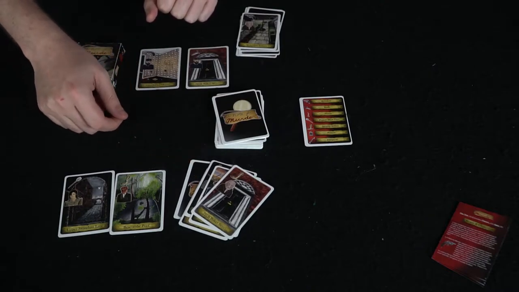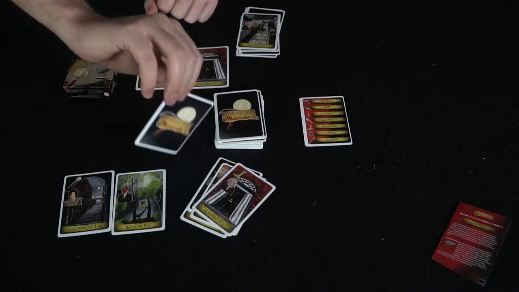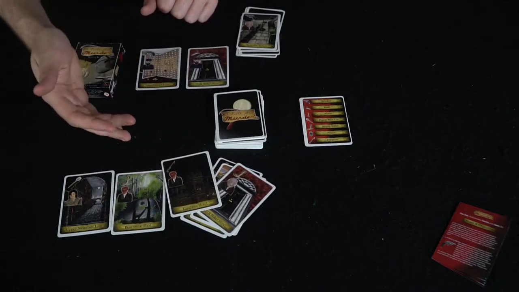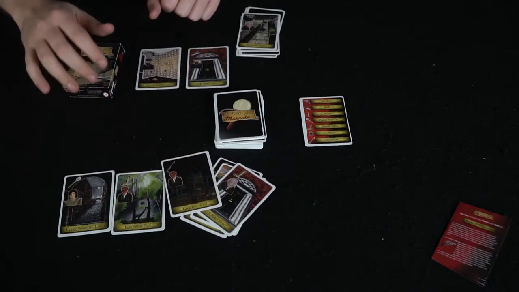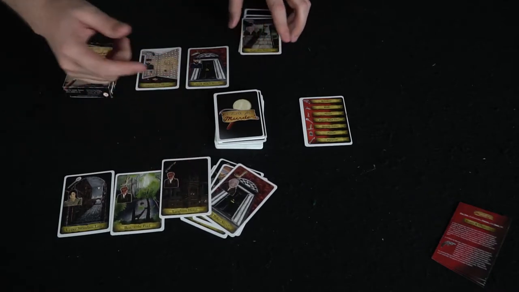And if you can say, okay, I think it is this character here with the revolver at the pool, then you're going to flip it over. And if you are right, you win. If you are wrong, you are out. And you're going to play like that just until somebody is finally able to guess what your secret card is in the game.